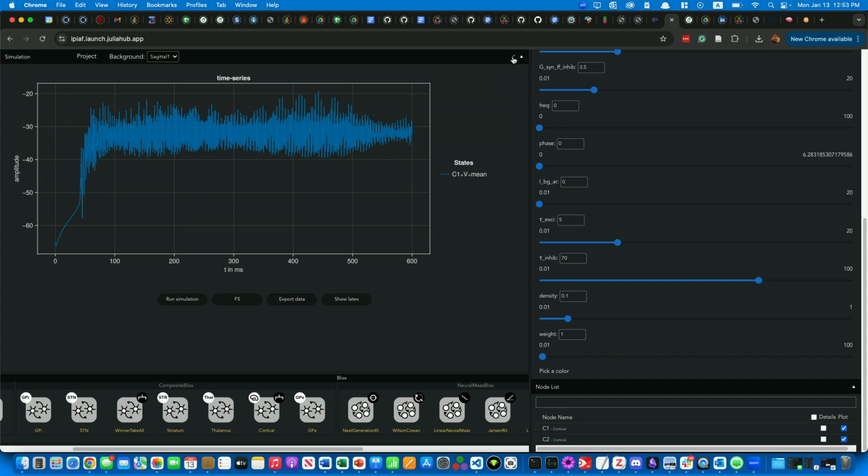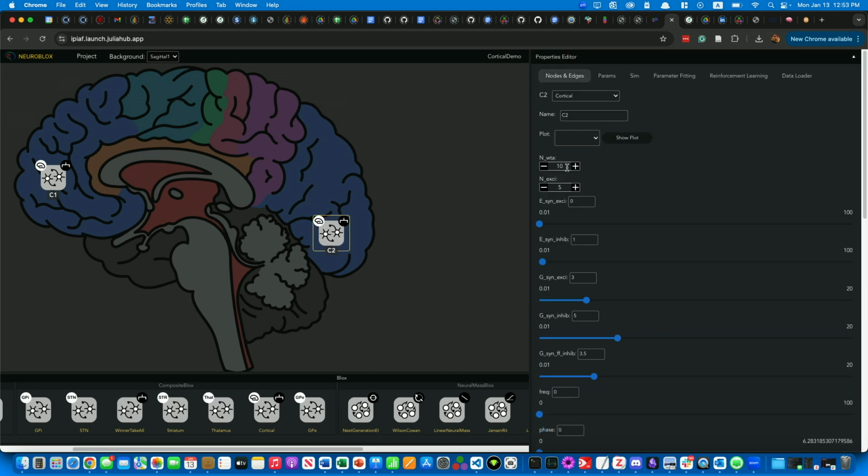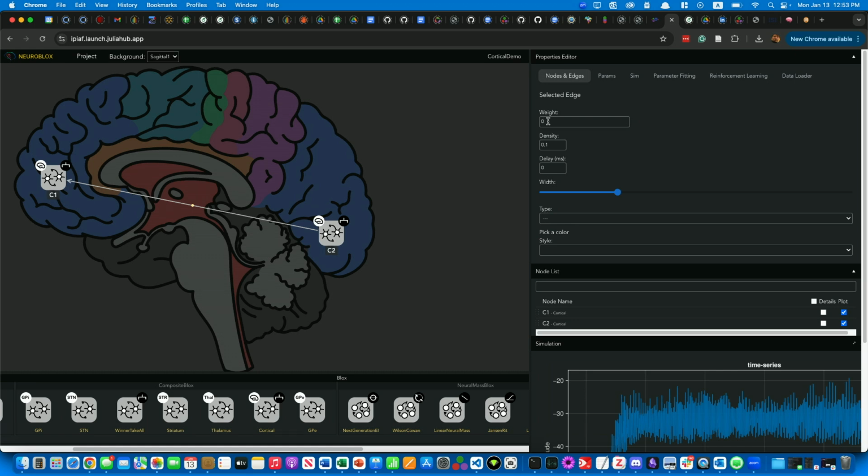Okay, so let's get back to the other region. Let's say this is the C2 region. We may also make it small so that it's easily simulatable. Then we go from one region to another region. Click on it and create a weight, let's say 1.5, so that we see a difference.